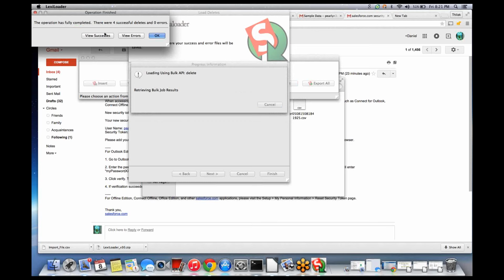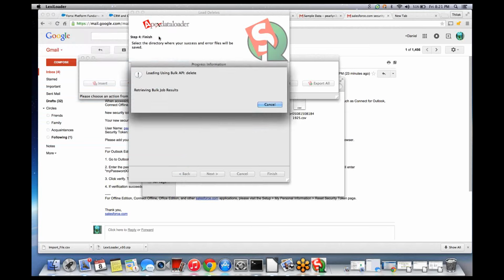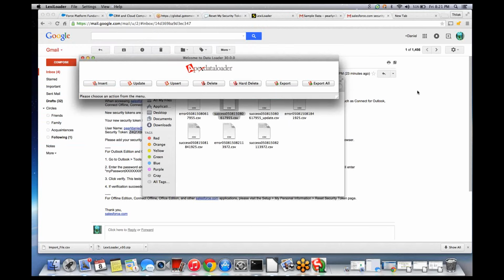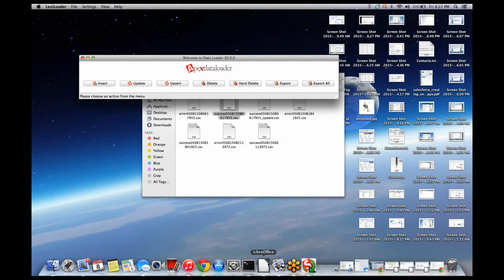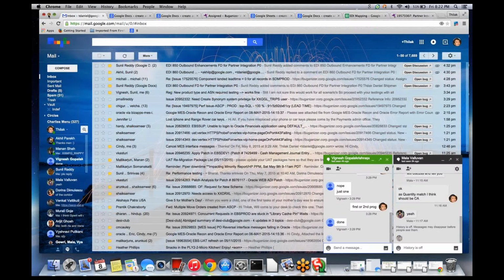Okay, so 4 records got successfully deleted. These are the records which have got deleted. Close it. Okay, so all those 4 records that you created are now deleted. Now if you have deleted those records, don't worry, they will go into your recycle bin. Records are normally not permanently deleted, they move into the recycle bin. So go to the recycle bin. Oh, not this recycle bin, sorry. Go to your Salesforce developer edition home page.